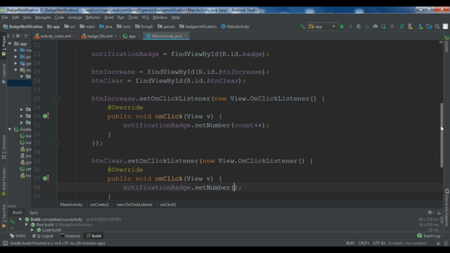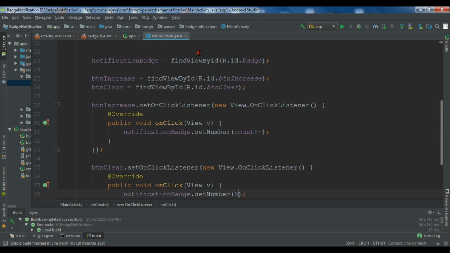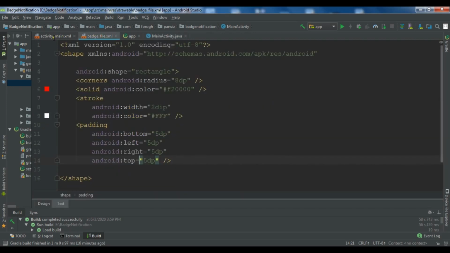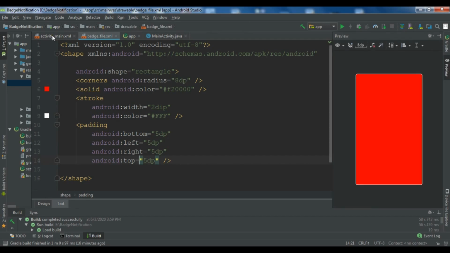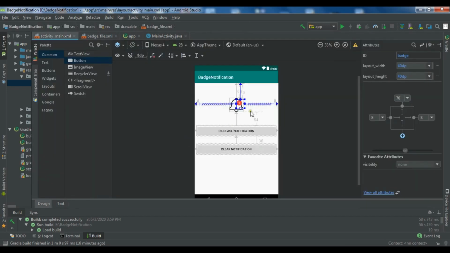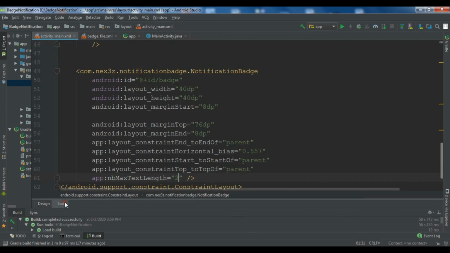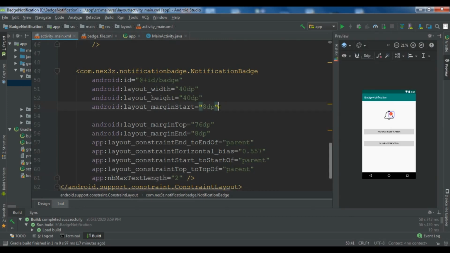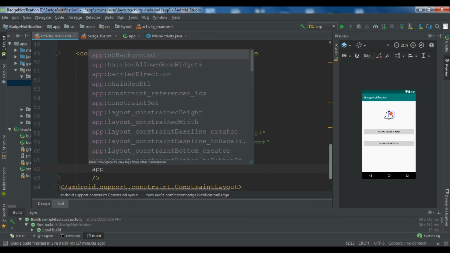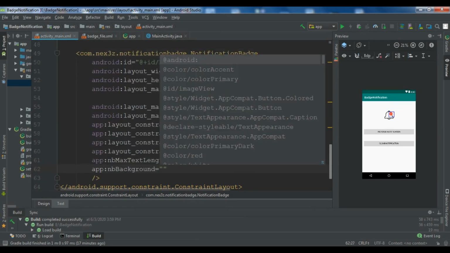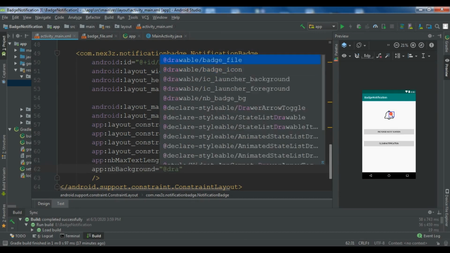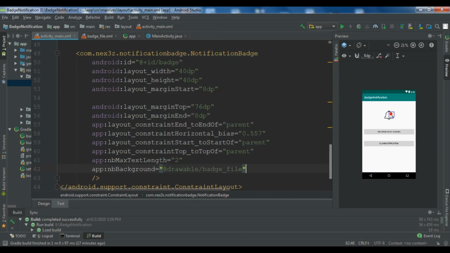So before running, also I'm going to open my activity_main.xml, because we have created this, now we need to also add this background. In here the first thing we need to say is app nbBackground, and we are going to use a drawable, and this is a badge file.